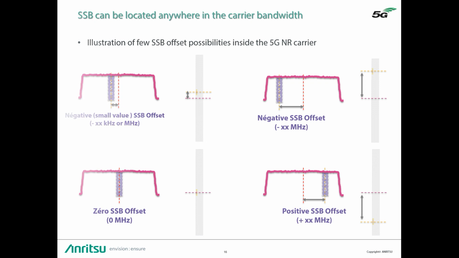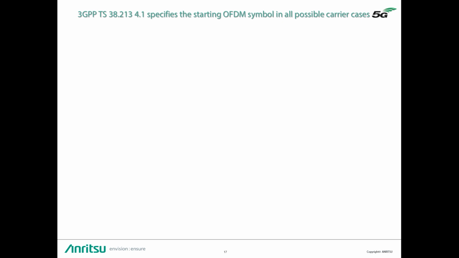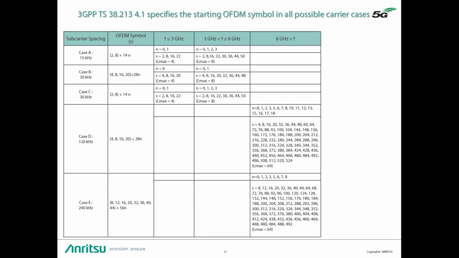Now comes the time of getting more complex information in mind, but this will be summarized here with this table coming from 3GPP test specification 38.213, which describes the existing subcarrier spacing values depending on whether the 5G carrier is in FR1 or FR2. It details the maximum number of SSBs and their representative starting symbol position in the frame. The UE has to find the starting symbol of this SS block, then decode the synchronization signals contained in the SSB when searching for the cell.